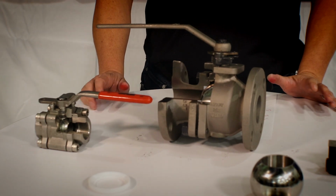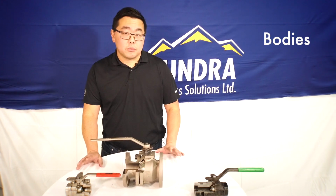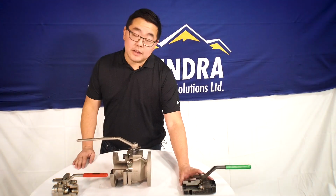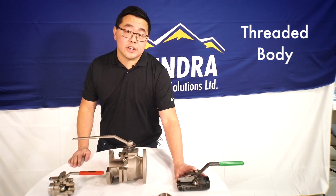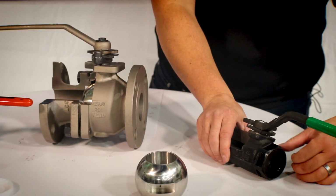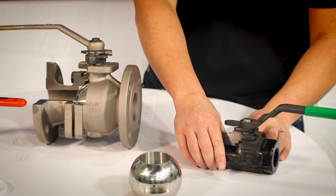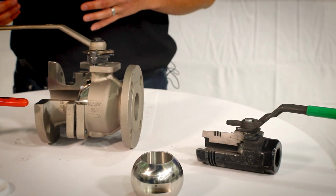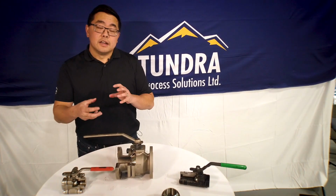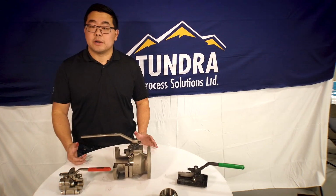The next thing to talk about would be our bodies. So floating ball valves typically come in 3 bodies. Some people will say it'll come in a 4th body. First off, we have your threaded body right here. These are typically for 2-inch and under valves. These valves will come threaded for this piece right here, which threads on. And sometimes you'll find it with a seal weld in high pressure scenarios or for applications where there's a lot of vibrational service. The reason that it's seal welded is to make sure that those threads don't back off and your valve starts coming apart through all the vibrations.